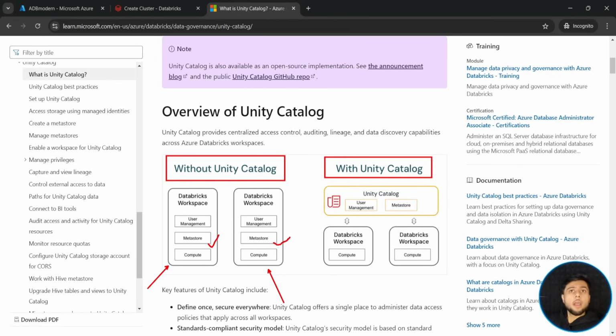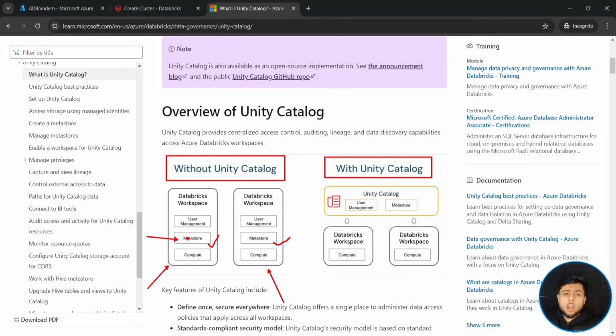What is a Metastore? Metastore is your one-stop solution to store all your metadata. What is metadata? By definition, it is data about data. That's a fancy definition. Data about data means additional information about your data. Let's say your table is your data. The information that this table has these columns of these data types is called metadata. Schema is also part of metadata. All the information about where the data is stored is kept in the Metastore. Every Databricks workspace has one Metastore by default.